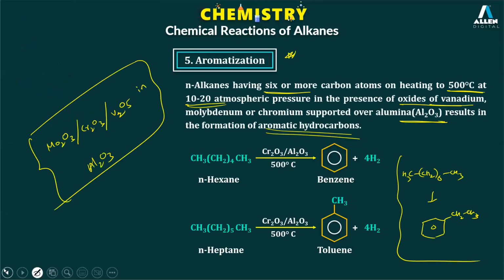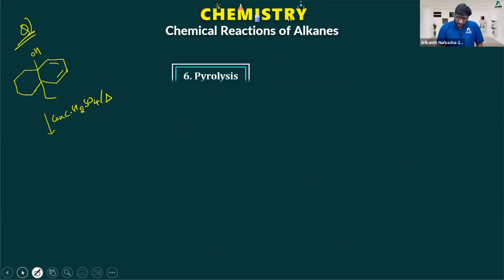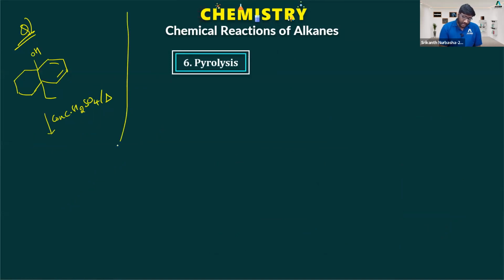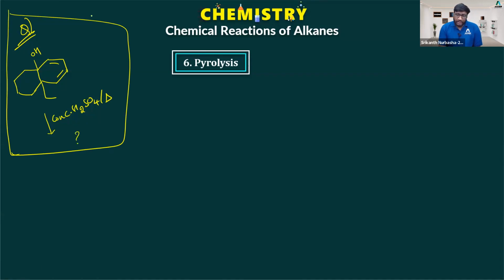So this is what the aromatization reaction is, and then comes the pyrolysis. Anyone got the right answer for this particular question? We'll discuss the same reaction in the next topic, that is alkenes. Dehydration of alcohols will lead to the formation of alkenes. How that can be done, we'll be discussing in the next class.